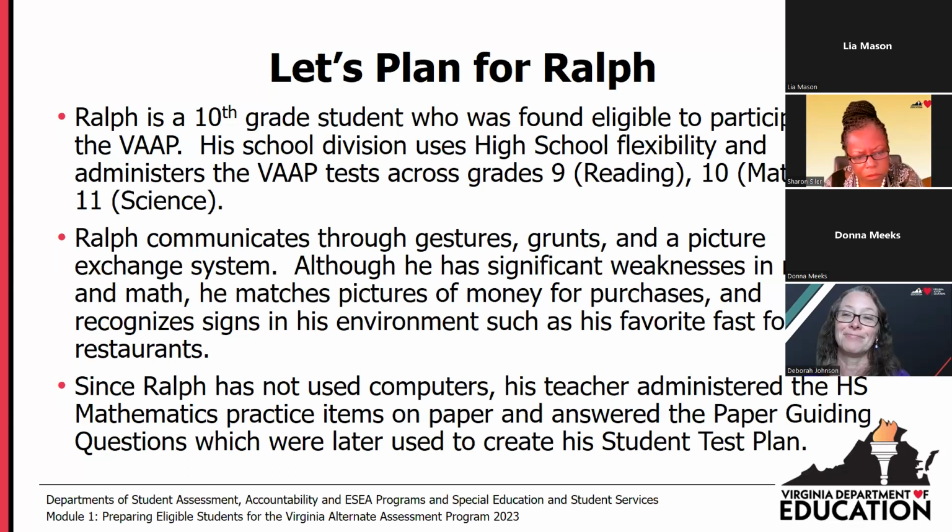We know in terms of computer use that Ralph is not a frequent computer user. He hasn't really used it at all. So his teacher, because of that, is appropriately going to gravitate towards the high school math practice items on paper, and would use those paper guiding questions to glean information and then to create Ralph's student test plan. So let's see what his teacher comes up with.